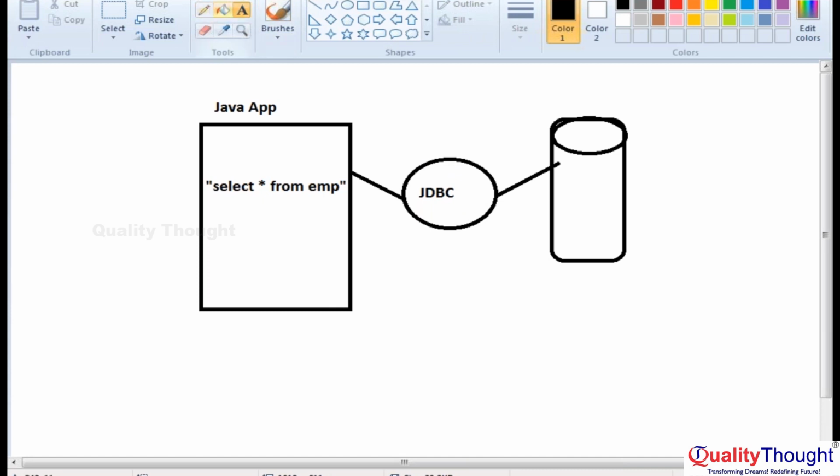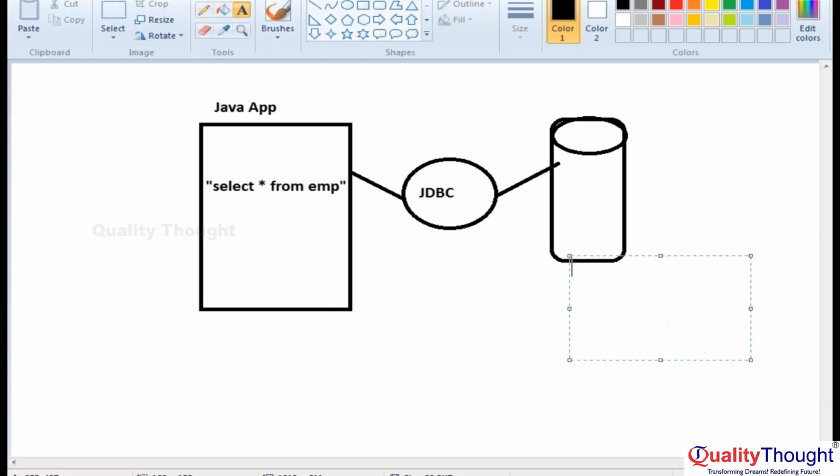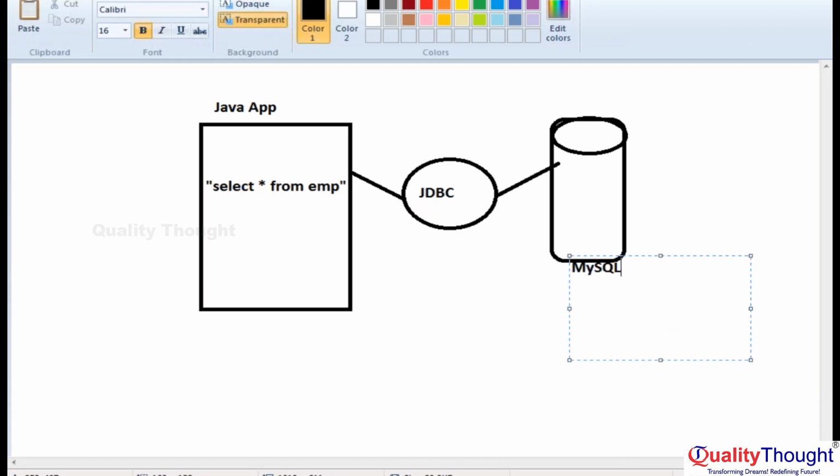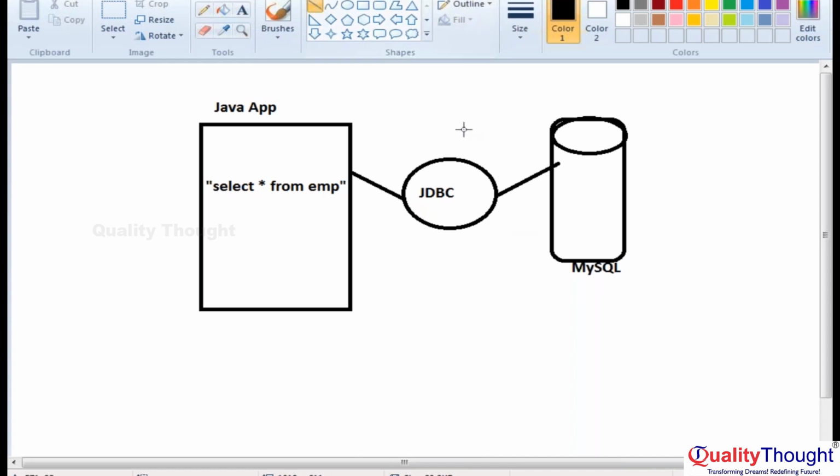JDBC converts it into a DB-understandable format. Assume the database is MySQL, so we have to use the MySQL connector.